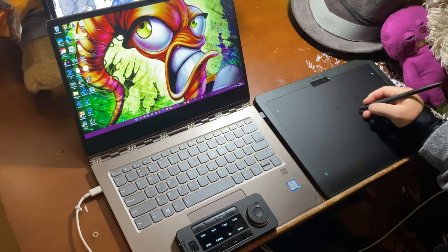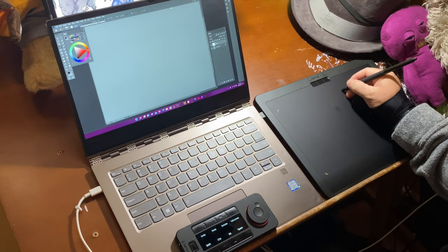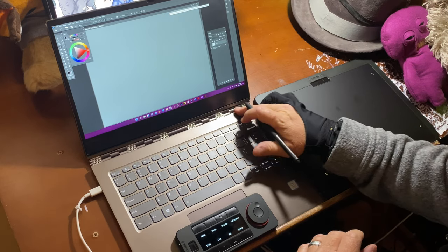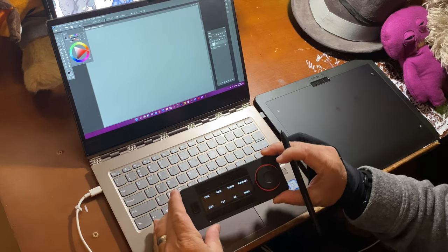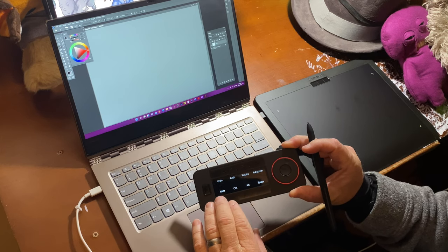Okay, so I've got the quick key remote all set and ready. So let's go ahead and get into Photoshop. I had done an initial sketch in Clip Studio Paint, but just for this application, I know a lot of people don't use Clip Studio Paint. So I felt like Photoshop was a better option. I went ahead and programmed in the quick keys that I like.